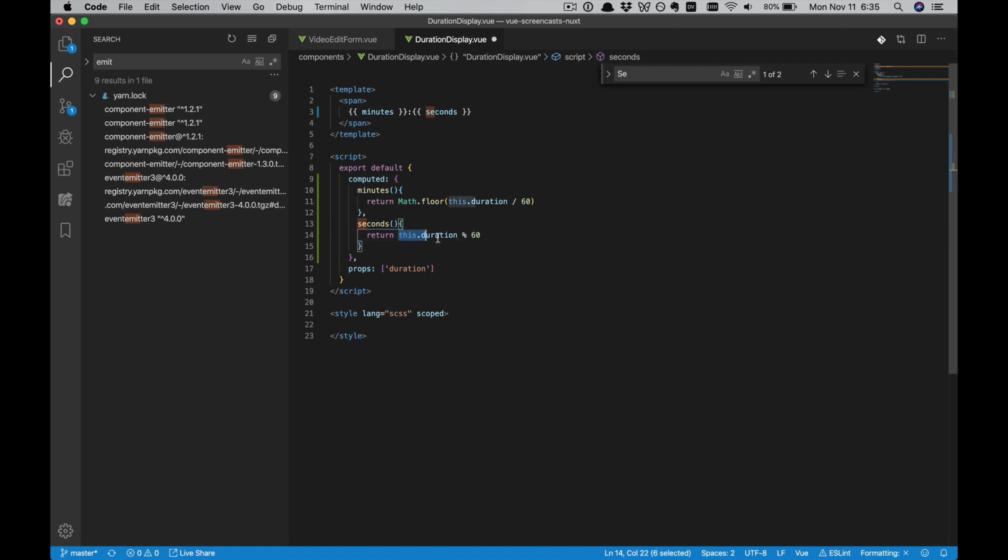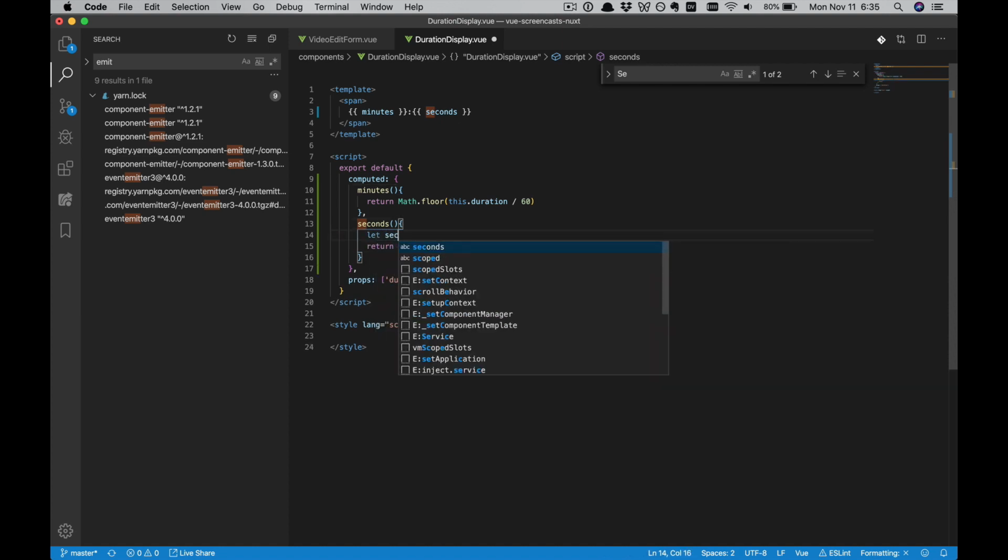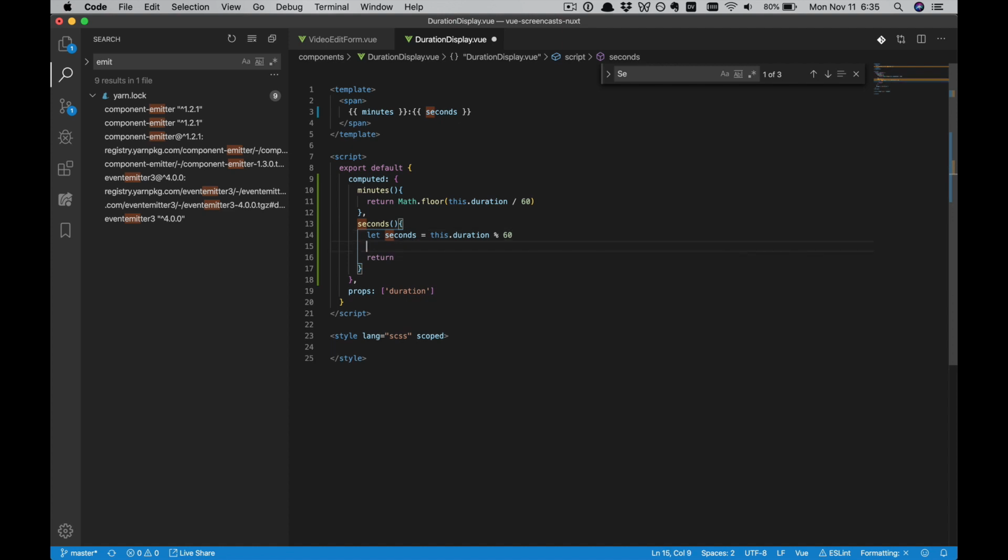So our goal is, if this is single digit, we want to add a 0 before it. So we'll need this to be, we'll just call it seconds. And then we can go ahead and define isSingleDigit.